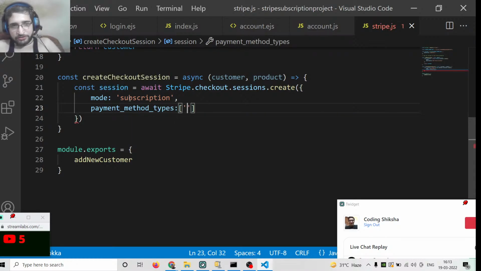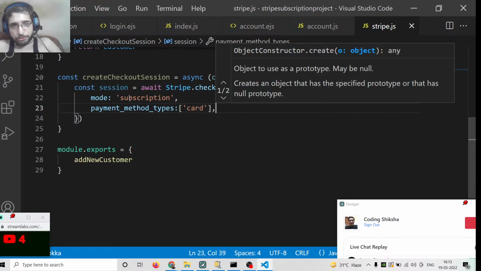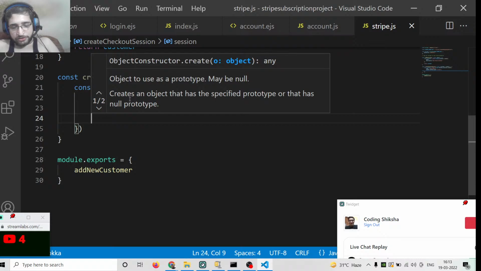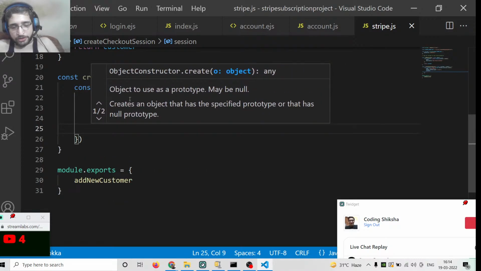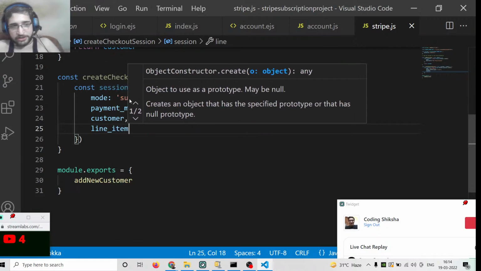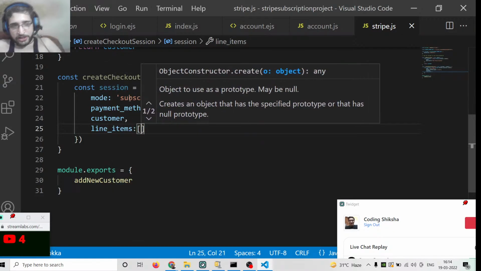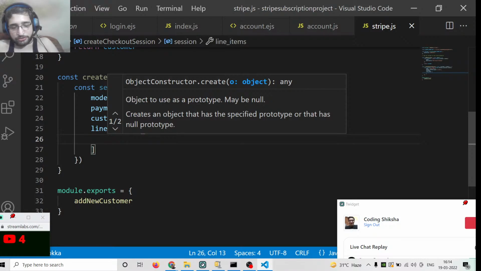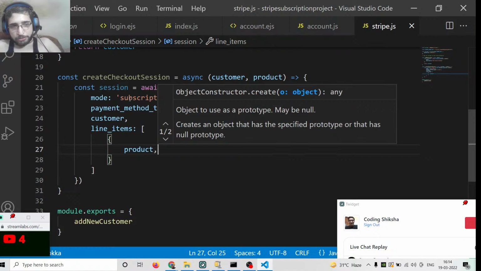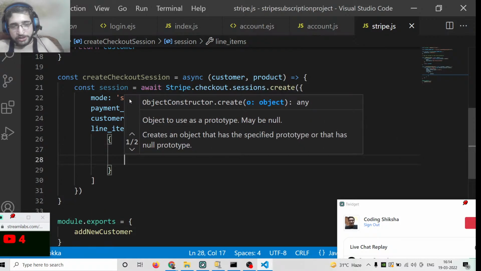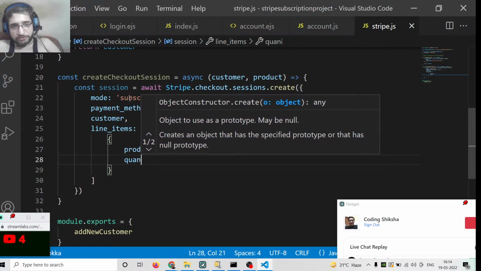We are using the Visa card, so we will just provide card here, put a comma, and then we will pass the customer, put a comma, and then we will pass the actual products which are there. This will be an array. We will pass an object here which will be equal to the actual product, put a comma, and the quantity is equal to 1, only one quantity we will purchase.